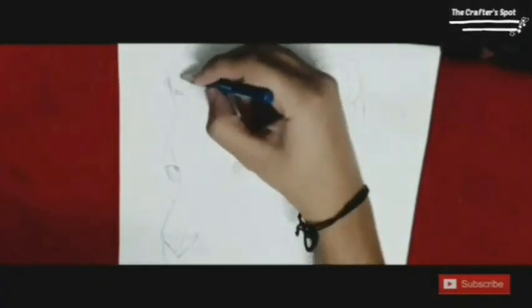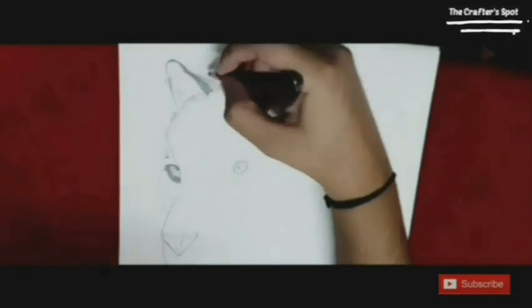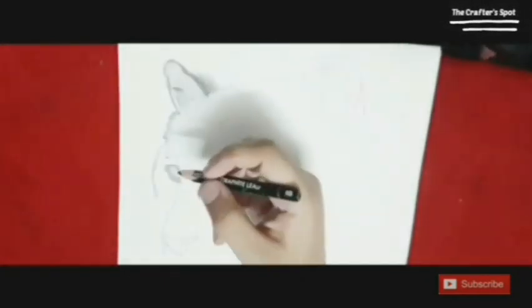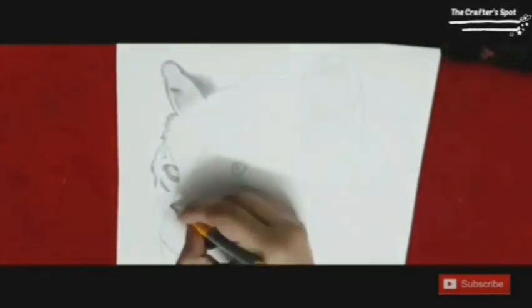Now start shading from the leftmost stalk with a 6B pencil. Blend it with a brush. Use HB pencil for detailing and 6B or 10B pencil for shading the darker portions.